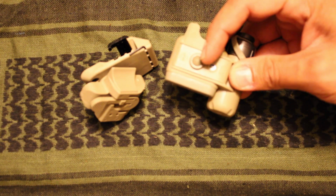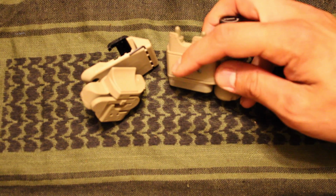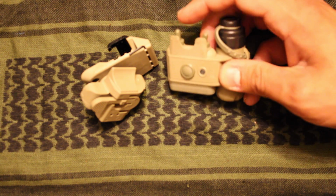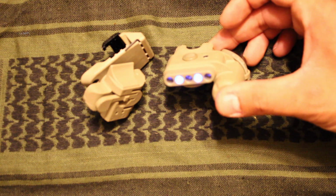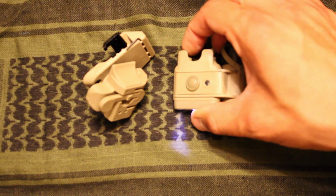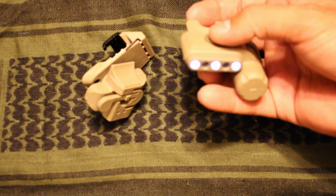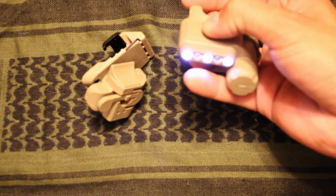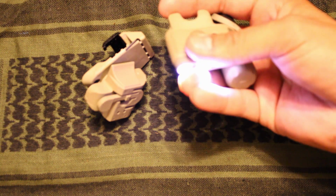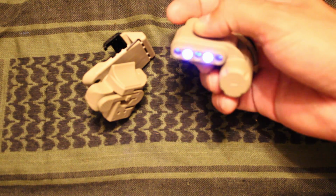The button right next to the IFF beacon is your settings button that changes between the high, mid, and low settings. The blue light towards the battery compartment is the blue light. Away from the battery compartment is the white light. And like I said, you have 3 settings: mid, high, back to low, mid, high again. Same thing on the blue light. It's high, low, mid, high again.